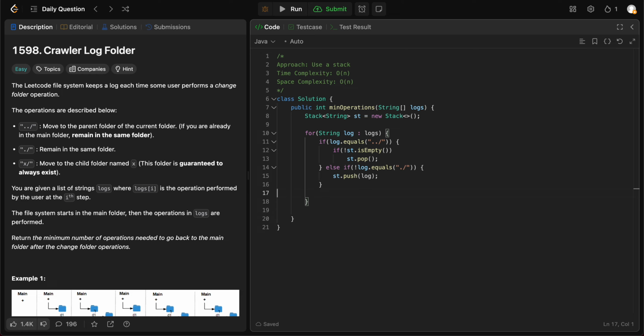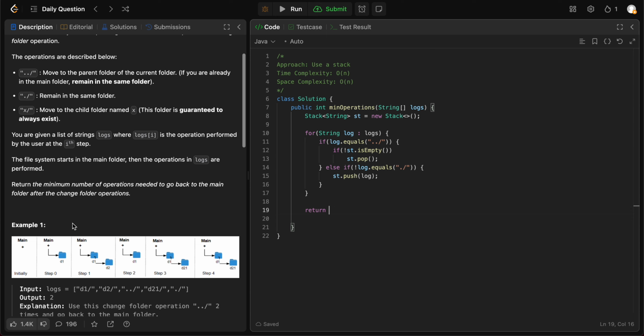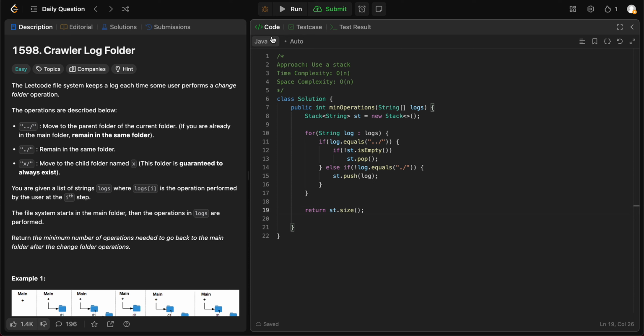folder that we're in. And to figure out how to get to the main folder, you just need to figure out how big the size of the stack is. If the size of the stack is really small, that means we already are in the root folder because we start with the root folder. But if there are more folders, as in we are in the subfolders, and we need to take X number of steps to get back, and these X number of steps is to travel through the subdirectories that are in the stack. So basically you just have to return the size of the stack in the end to figure out how many steps we need.